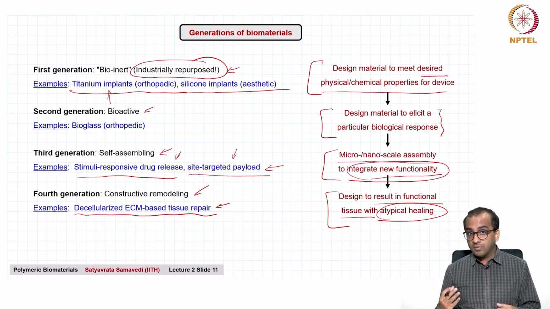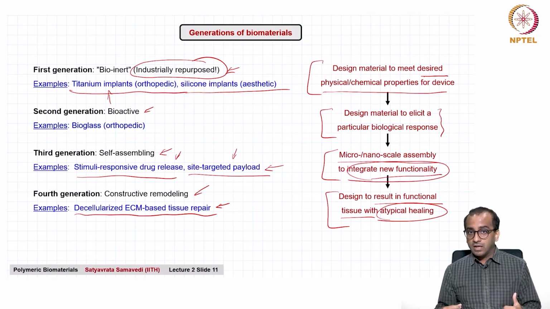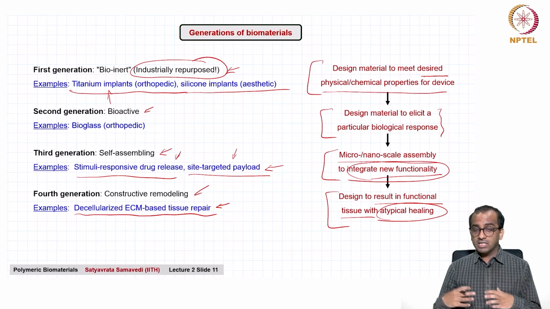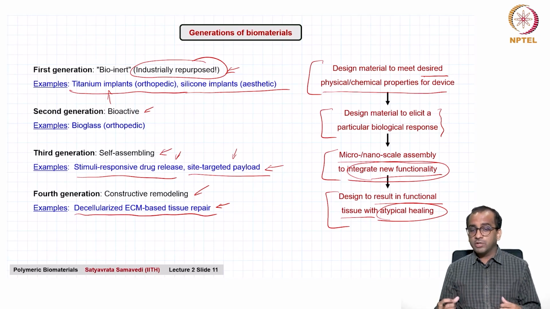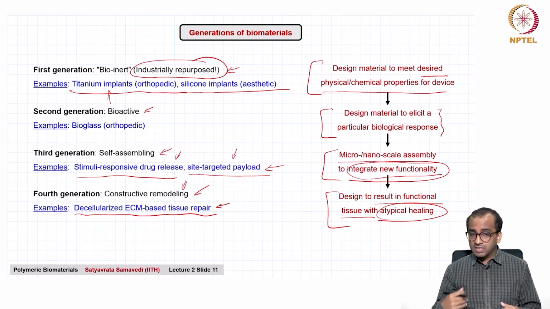for tissue repair, where the extracellular matrix from, let us say, a donor is now stripped of all the cells, but the scaffold or the construct of the tissue or the organ is retained, and that can be perfused or reloaded with the patient's cells potentially, and now you can have potentially a functioning organ where the scaffold or the construct is from one source and the cells from another source, and that can eventually lead to constructive remodeling or tissue repair. Some of these approaches have also been used for developing platforms for drug testing, for example.